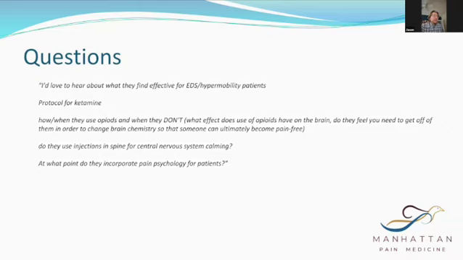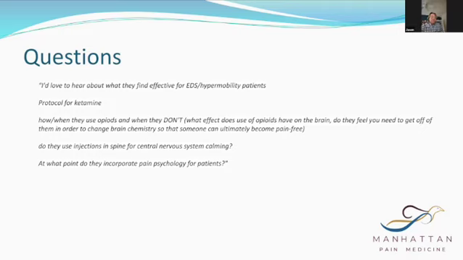How do we use injections for central nervous system calming? If we focus in on the pelvic area, because that's your main area, there are 3 sympathetic ganglia that get our direct attention. One is the lumbar sympathetic plexus, which is around L2-3. The other is the superior hypogastric plexus, which is around L5. And then the final is the ganglion impar, which is right in front of the tailbone. And depending on the areas that are sensitized, we will choose which one or which ones to block first, and go from there.